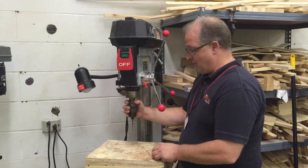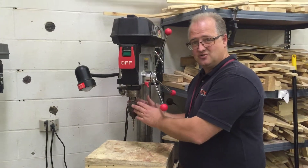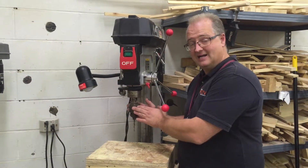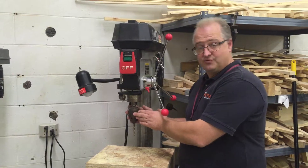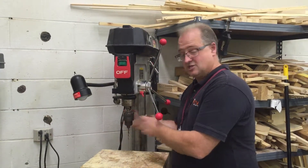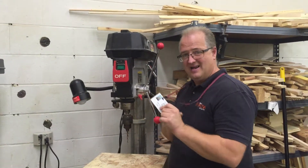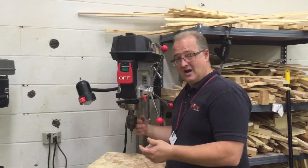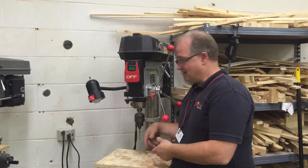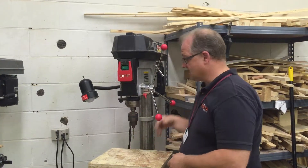Up here, what's most important of course is the chuck on the machine. The chuck is where most of the danger in this machine relies. This can spin upwards of 3000 RPM, and of course if you get anything caught in that, it's going to spin and twist it around and pull you right into the machine. So we want to be careful of name badges, long hair, loose sleeves or clothing — lots of different things that might get caught up and rotate and get pulled into this.